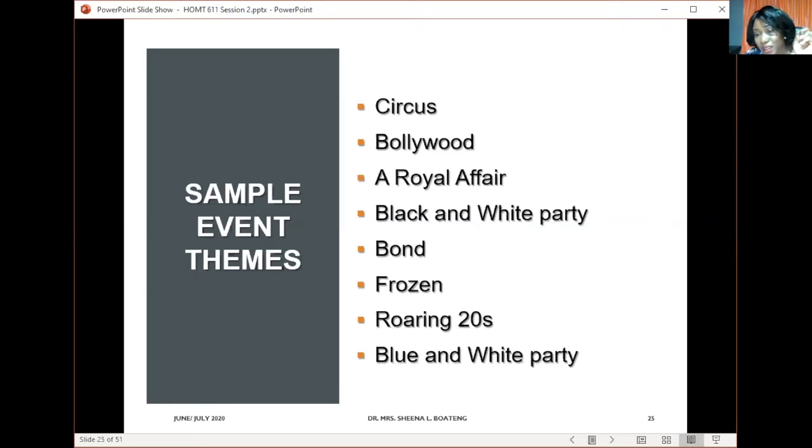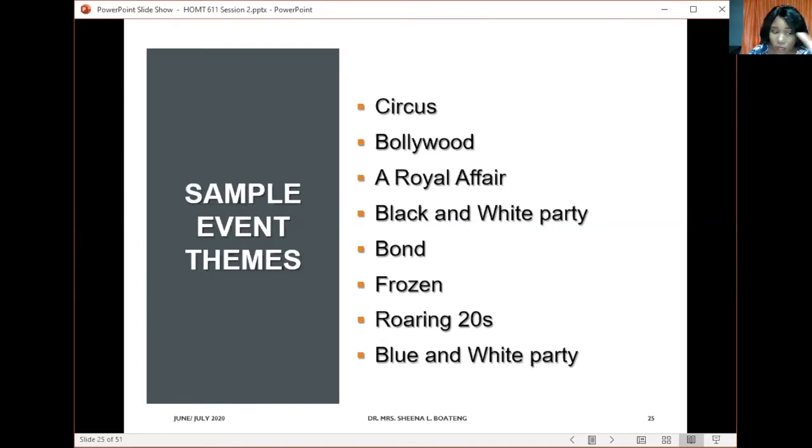Then we have the Frozen party, which is based on the children's animation movie Frozen, which is a lot of the young girls' themes for their birthday parties now. They will either go for Frozen or Sophia. And it's the theme that is used for the cake, for the setup. And there are event professionals who specialize in organizing these themed children's parties. They have all the characters and everything. They have chairs and tables that can be designed and built around all these cartoon characters that the children watch, right?